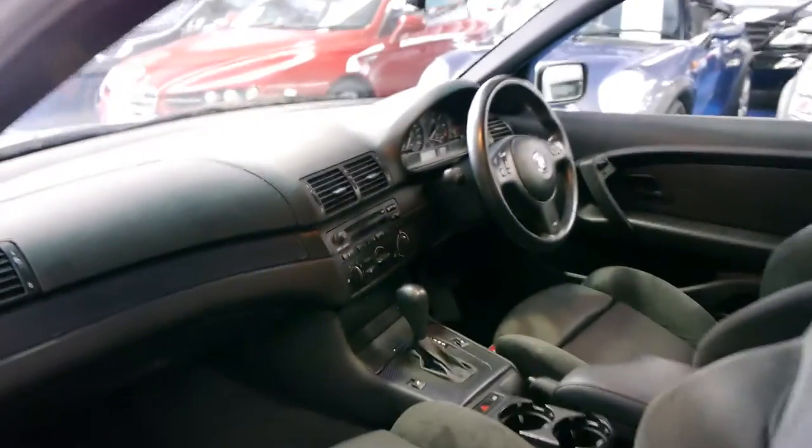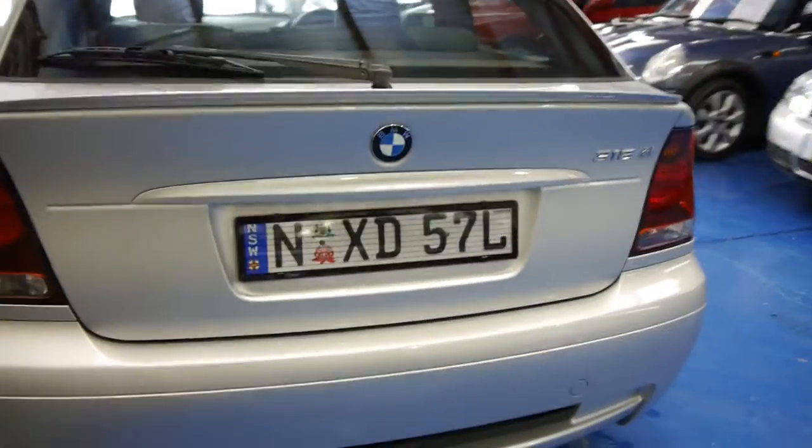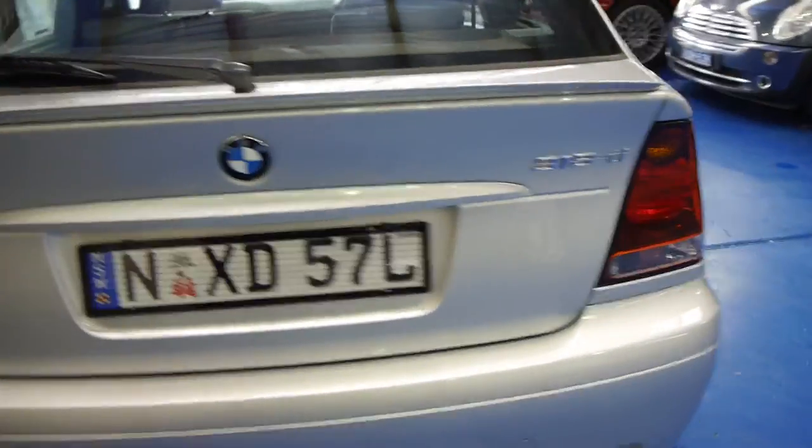You get a leather-bound steering wheel, leather-bound gear knob, and a leather-bound handbrake of all things. So it's an 03, it's only travelled 84,000 kilometres, it's got those beautiful Euro number plates which do not incur an annual fee — they were $450 when the car was new. Beautiful condition this car.